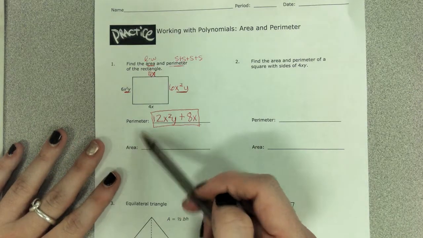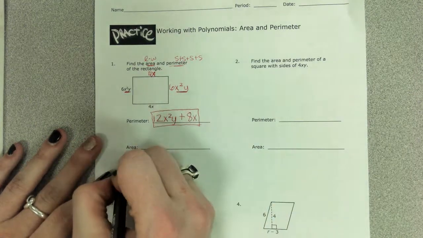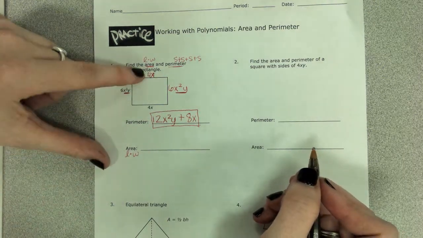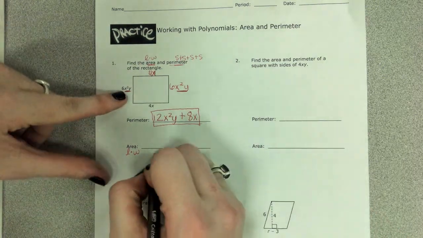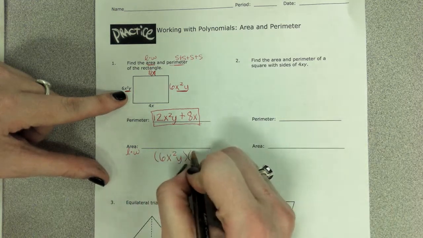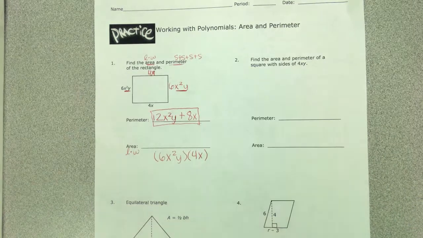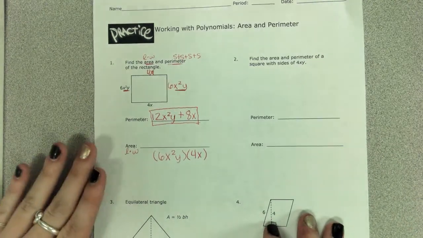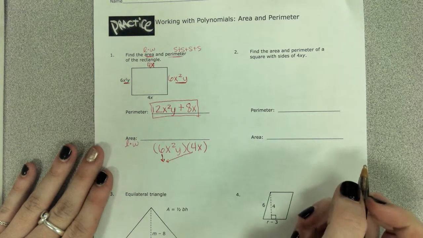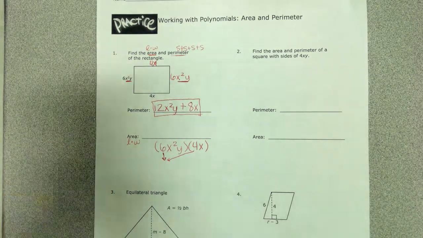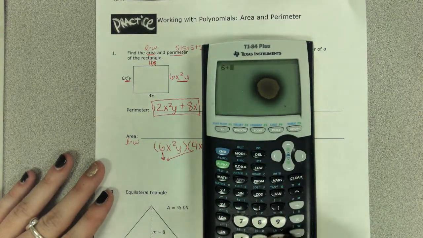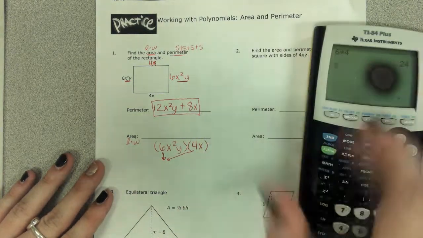The area, or how to find the area for this one, we know that we're doing length times width. So if I look up here, it doesn't matter which one I use for length and which one's width. So I'm just going to go ahead and start it out. It's that side times the top. Now the way this one works for area, I want to multiply those coefficients together. So 6 times 4, pardon my ugly calculator, 6 times 4 is going to be 24.